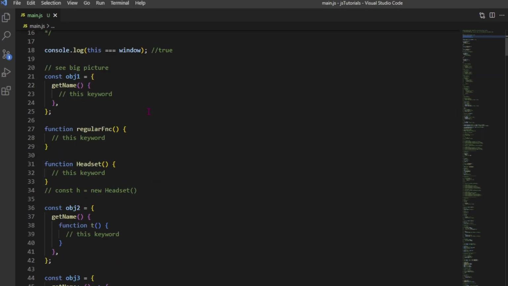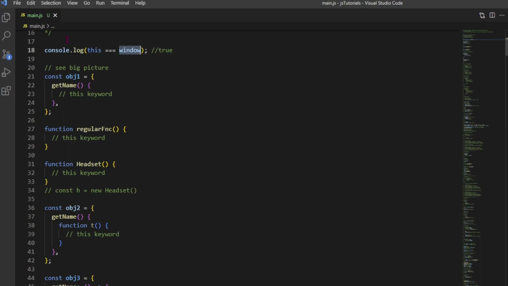Now let's start with simple examples. We say the this keyword equals window on the global scope. Because in the global scope, we have the global execution context, and that global execution context has the this keyword, and this equals window in there. This is why it's true. What you have to know in here is that on the global scope, this is going to be the window object. That's all. And also, before I forget, this is really important if you don't know: when you declare something with the var or function keywords in JavaScript, it's going to bind to the window object when you do it on the global scope.